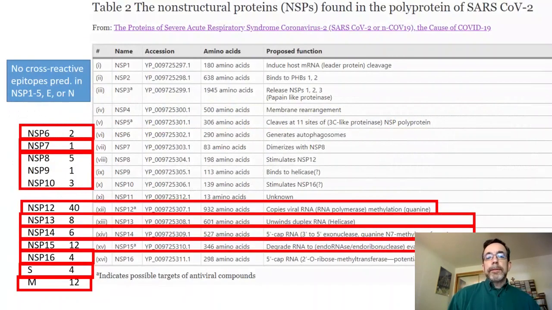Here's where we divided up the non-structural proteins, and the ORF1 is divided up into several non-structural proteins. The important thing about this is we compared this to Grifoni et al., and we wanted to say how many epitopes did we find in each non-structural protein. If you look at this, the non-structural proteins on the bottom of the screen have bigger numbers, more epitopes, more recognizable. This goes along with what we saw on the last one because they're on the right-hand side of the screen, they're on the lower part of the screen, they have more epitopes that are there.